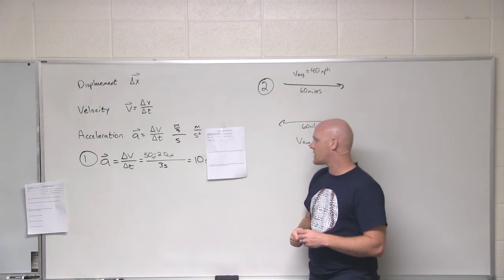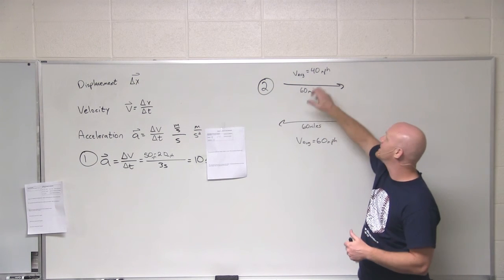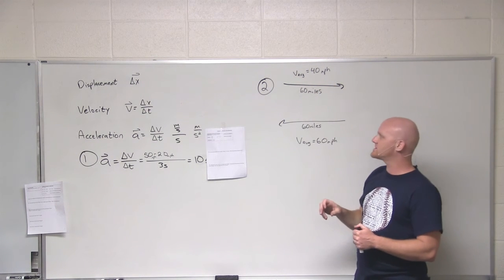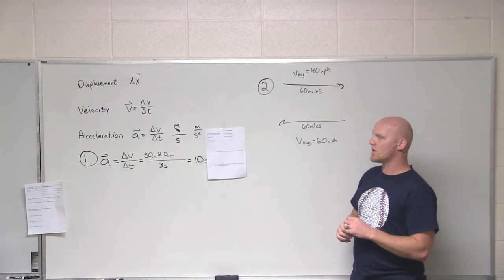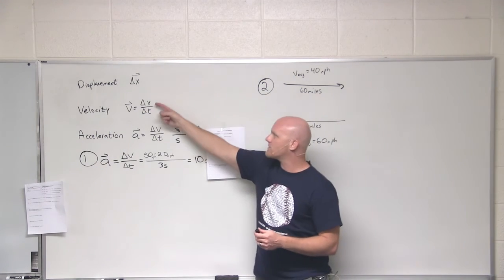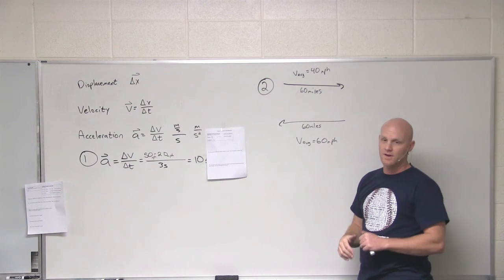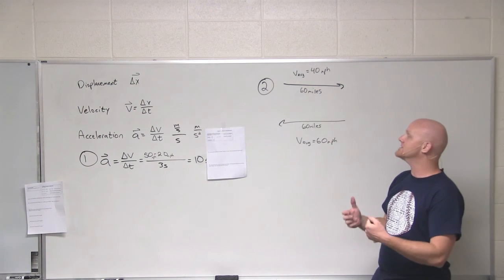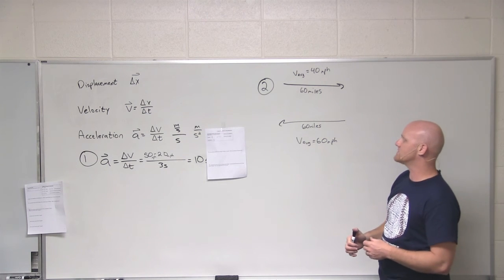Notice it's also important in this problem that we're talking about speed. These were given as speeds. I'm writing V, but they're speeds. That's important because if I said, what's the average velocity of his entire day, you should say zero. Why? Yeah, because he starts at home, he ends up back at home, and therefore his overall displacement would be zero. So that's why we're talking about average speed here rather than average velocity. We're looking at distance over time rather than displacement over time.